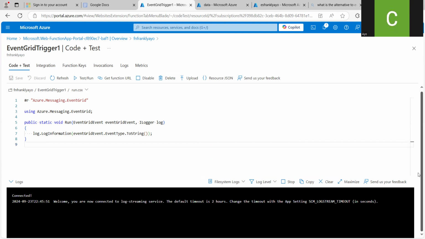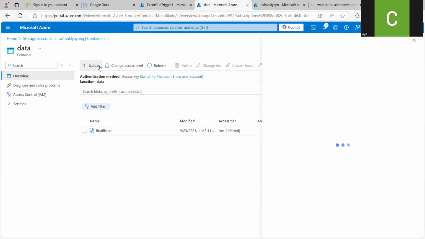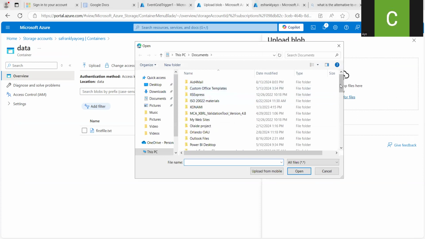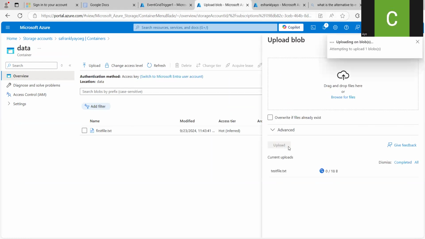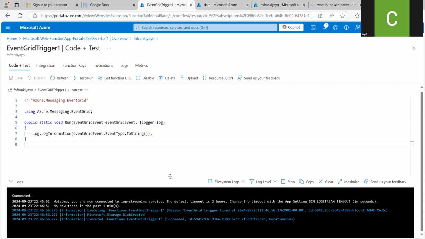We will be seeing the effect again. You can see that we didn't capture it, because our code here, the log information over here, does not capture it. We did not go into detail in terms of the content of the file and the file name and things like that. We're not interested in that for now, but in subsequent videos, I'll show you how to get more details around what is really happening. Now I would upload another file and we'll see that there will be an invocation again. So let me upload a text file, image, upload. Let's come here. We are seeing another trigger one more time.